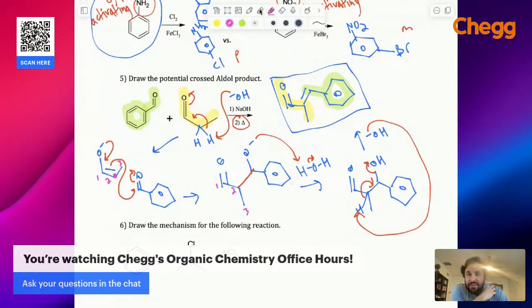And this is gone, right? That oxygen atom is gone. That was lost in the condensation. So we made carbon-carbon bonds twice from the same location. It was this carbon 2 that made that first carbon-carbon sigma bond, and then it was the same two carbons that formed a pi bond between them in the condensation step. So there's your aldol condensation. It's a crossed aldol in this case, and that's going to be our product there.